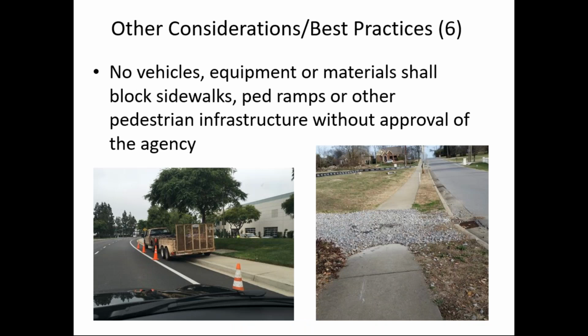Just things like vehicles, equipment, and materials should not block sidewalks. I like to think of the sidewalks and bike lanes too as lanes. They're lanes of traffic for users. We wouldn't allow that landscaper's trailer in the left image there to block that right lane of traffic for several hours. So we shouldn't allow it to block the bike lane or the sidewalk for several hours. And again, that would be an ADA violation.